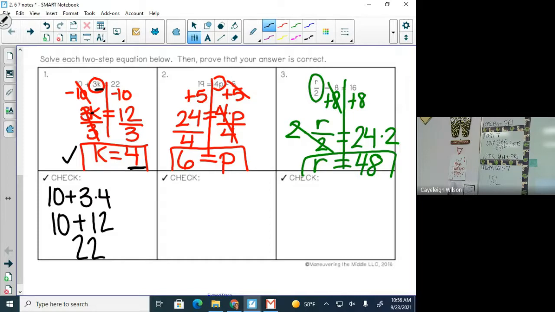Now let's check the next one. It should equal what when we're done? 19. It should equal 19 when we're done because that's what it equals. So the problem is 4p. So 4 times p, but what's p? 6 minus 5. So I just plugged it in for the p, and I'm hoping it's going to equal 19. So I multiply first. So what's 4 times 6? 24. And what's 24 minus 5? Yay, look, I'm getting them all right.